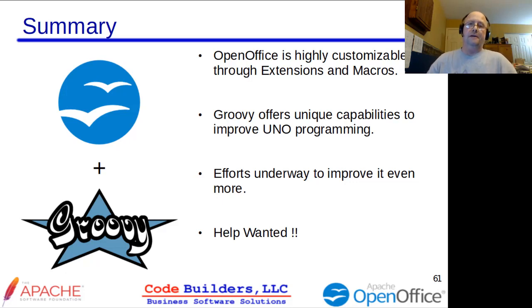So in summary, if you're interested in OpenOffice development, come join us on the developer mailing list. If you're interested in any of these Groovy projects, you can fork them on GitHub, and I'd love to collaborate with you about them. A rising tide lifts all boats, so to speak. So I'd love to see people get more involved in both projects. I'll go ahead and show the links.